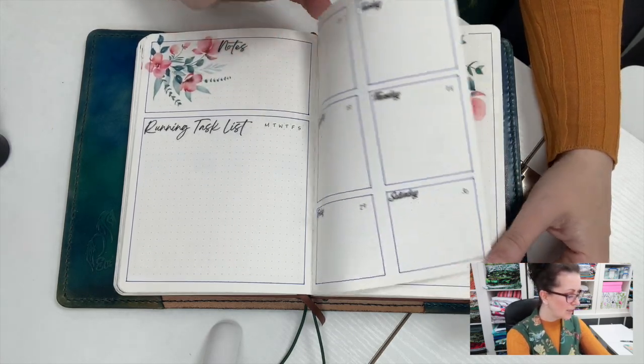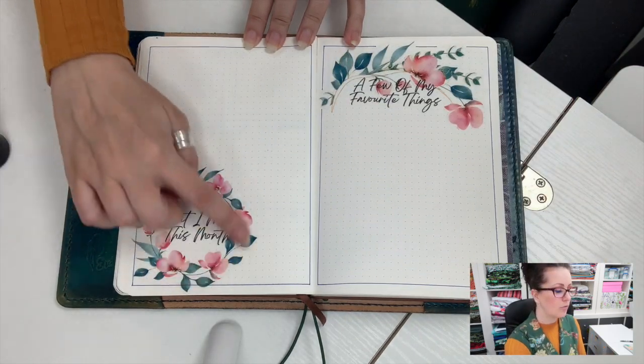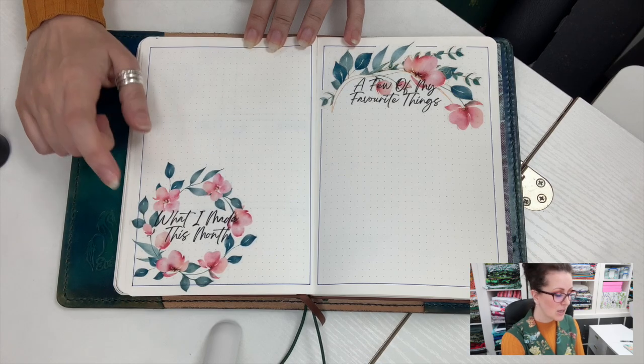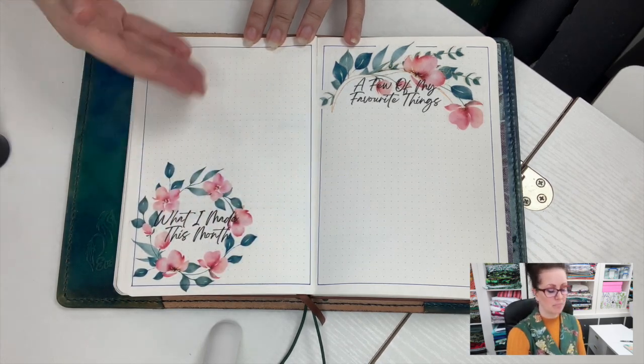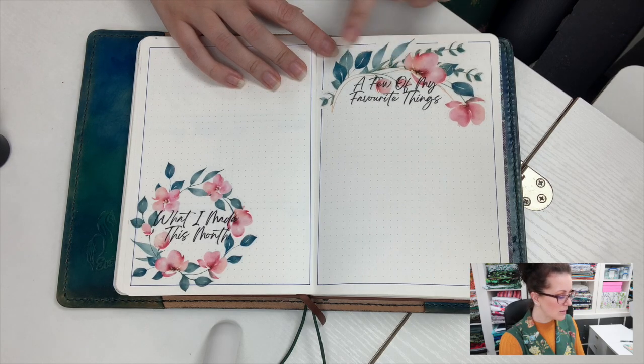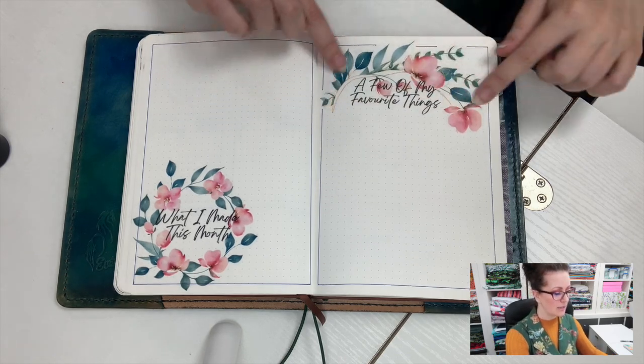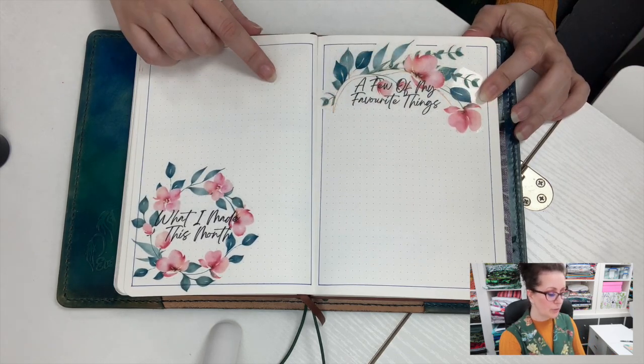And then finally we have what I made this month in a wreath. I really like how this looks. Not sure how it's going to work with planning out this page, but I like having it. Then we've got a few of my favorite things, which actually again was a wreath, and I have just cut it off so that it's just at the top of the page.